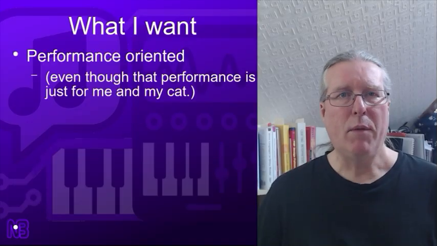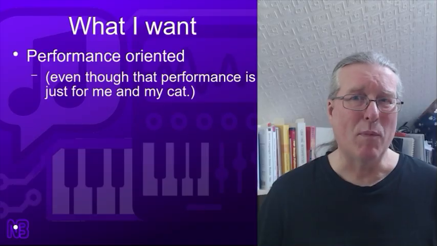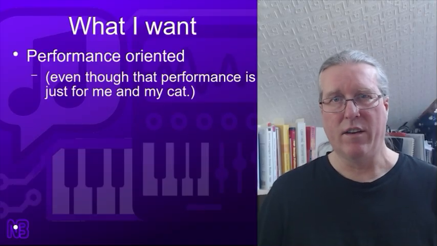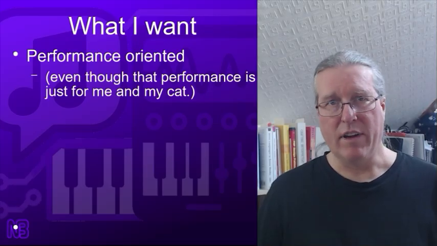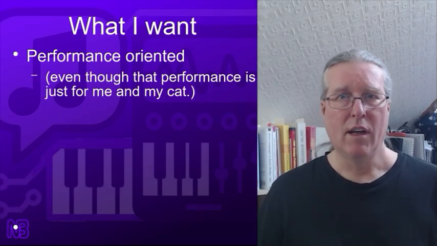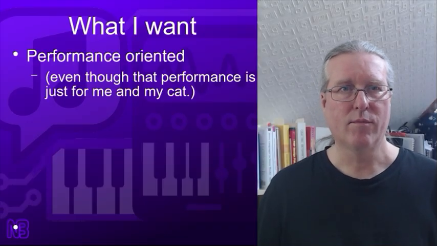So I need to think what I really want from a music sequencer. Looking at these different options, what features are really important for me? I want it to be performance-oriented, even though the audience for that performance is just my cat, because playing for fun is very like a performance. It needs to support creating new pieces too, of course, but having an interactive performance mode is essential.